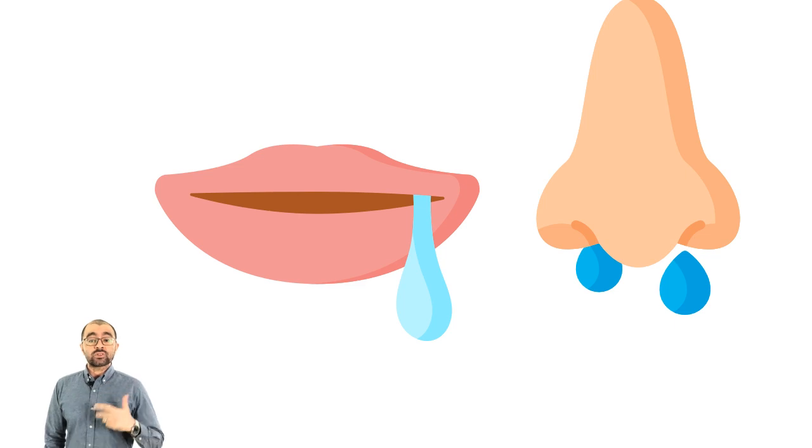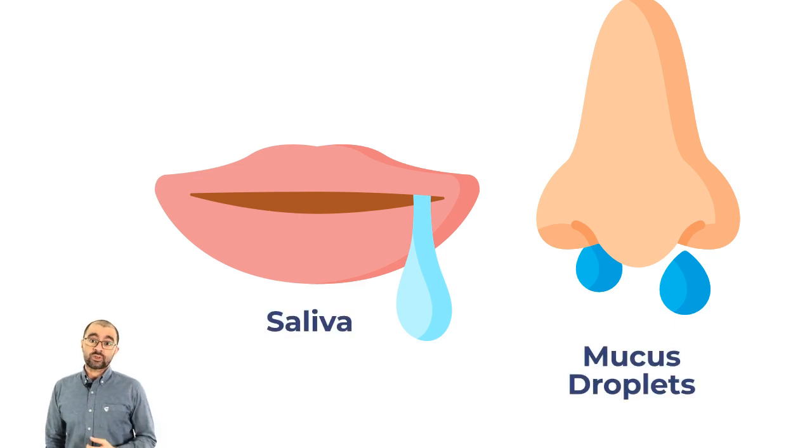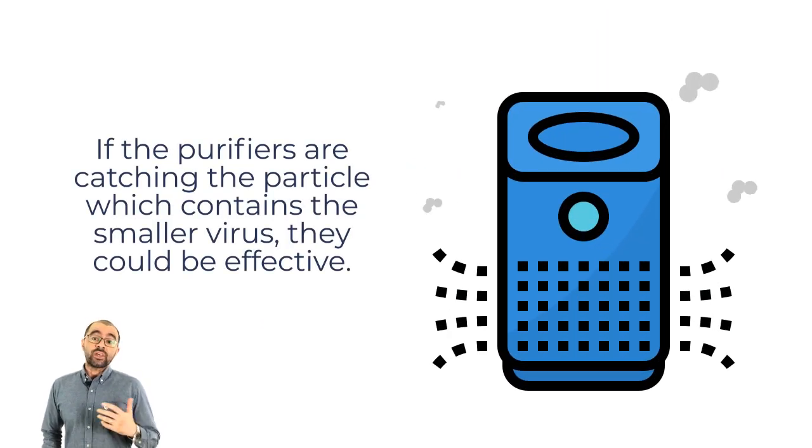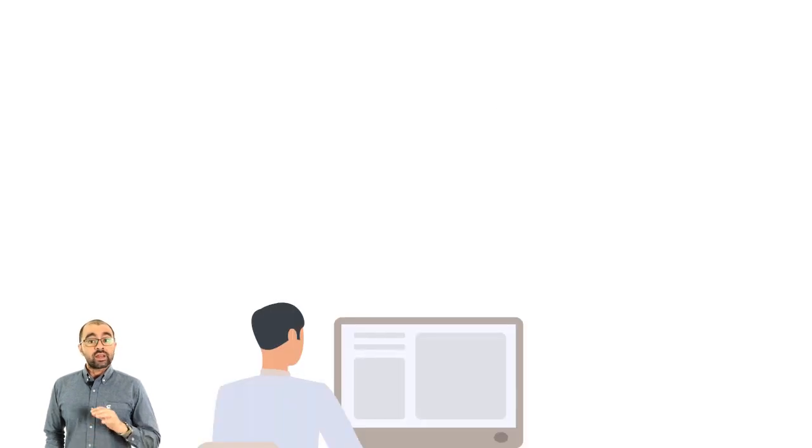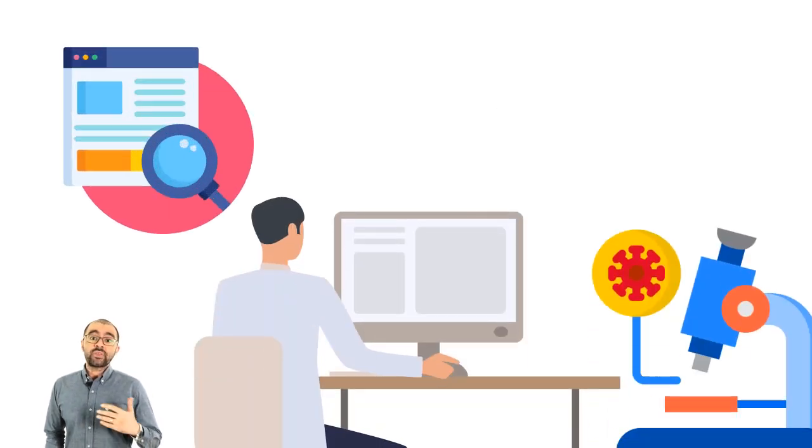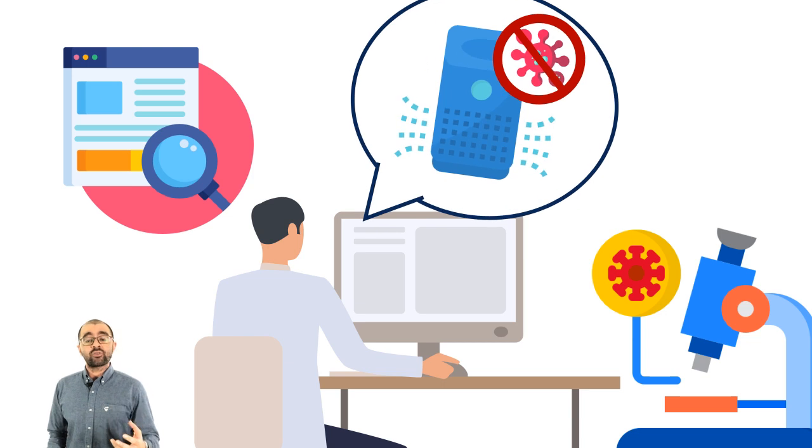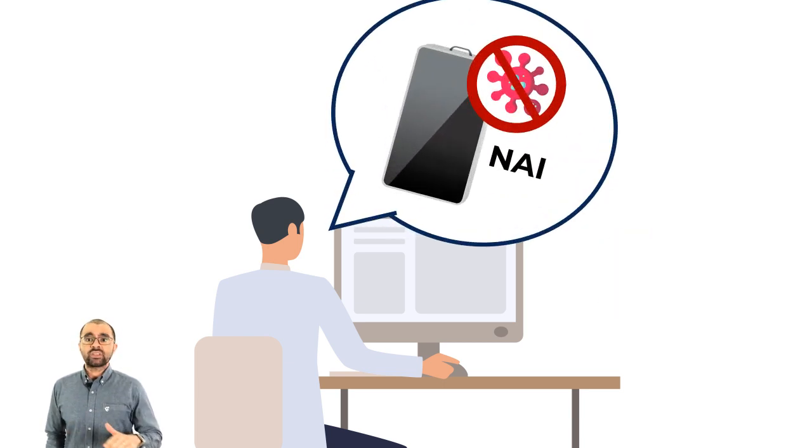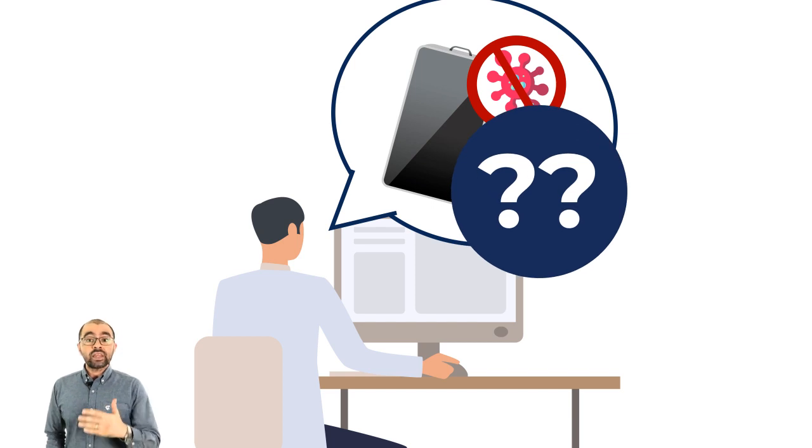Virus particles by themselves might be very small in the air, but these particles often travel within bigger particles such as saliva or mucus droplets. This means that if the purifiers are catching the particle which contains the smaller virus, they could be effective. There have been some studies conducted that state that HEPA air purifiers may help against the spread of COVID-19.